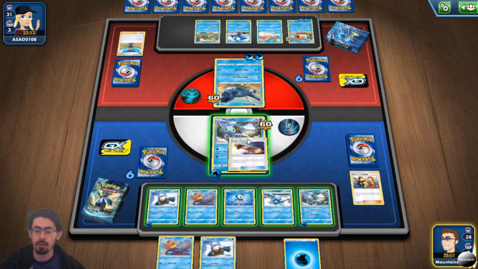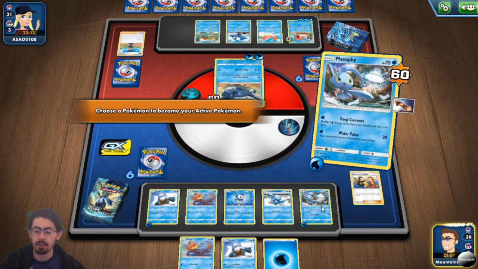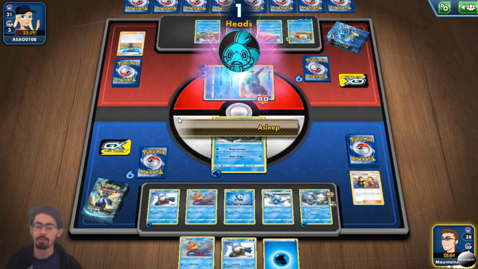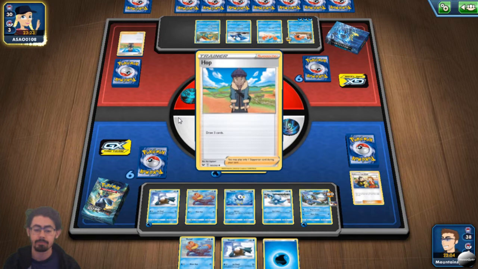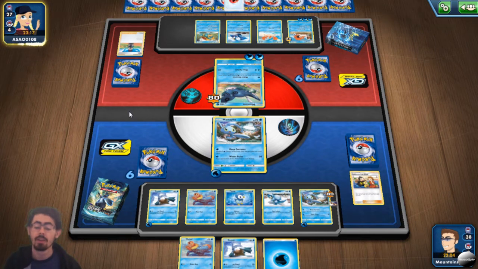I'm actually going to retreat this Manaphy into my second one. I know I'm spreading the damage quite a bit, but I want to try and prevent my opponent from getting a prize card as much as possible. There it paid off, because my opponent would have knocked out my other Manaphy. Alright, let's see. My opponent's getting really lucky with their draws, and I'm really not, which is rather frustrating.